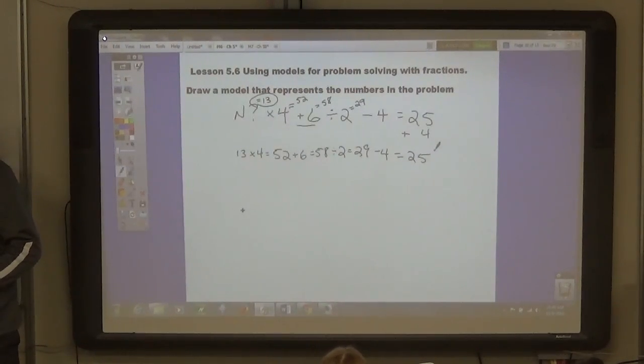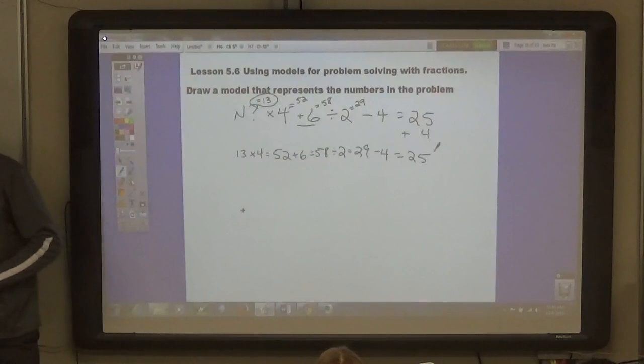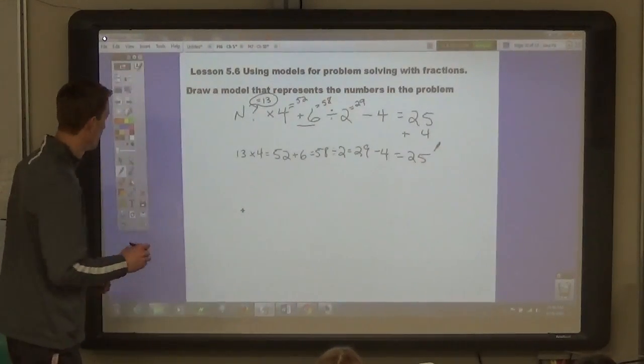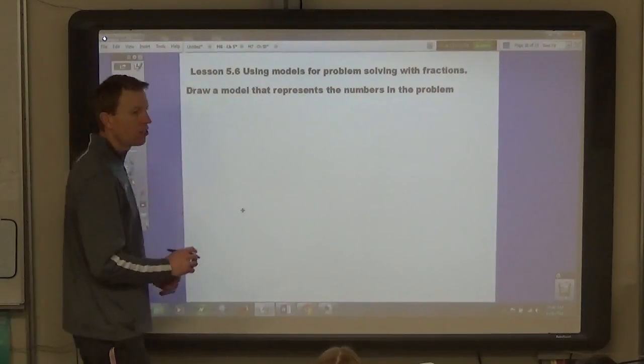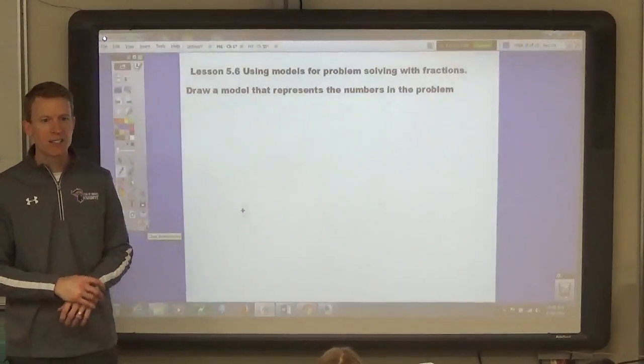Caitlin has 4 3/4 pounds of oven fire clay. She uses 1 1/10 pound to make a clay cup. You know how they form it and bake it? Yes, we do. And another 2 pounds to make a jar. How many pounds are left? All right. How can you draw a model on this? A very simple model.